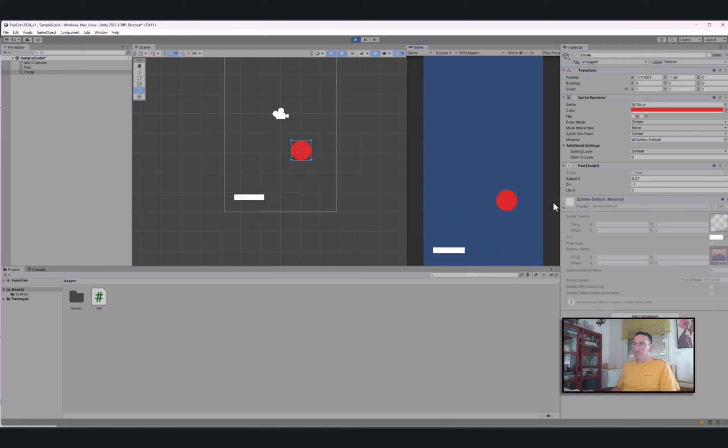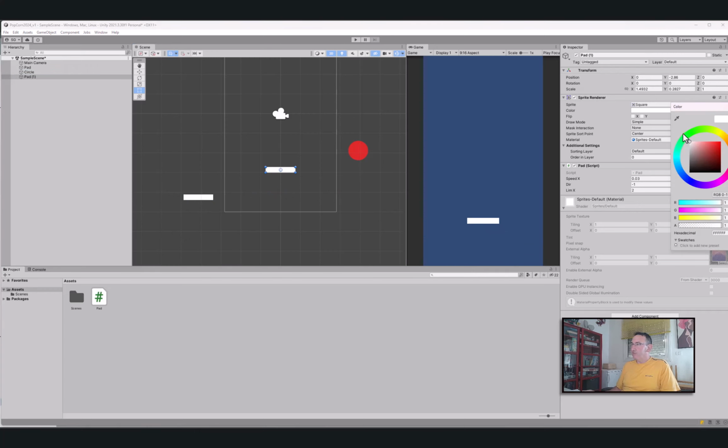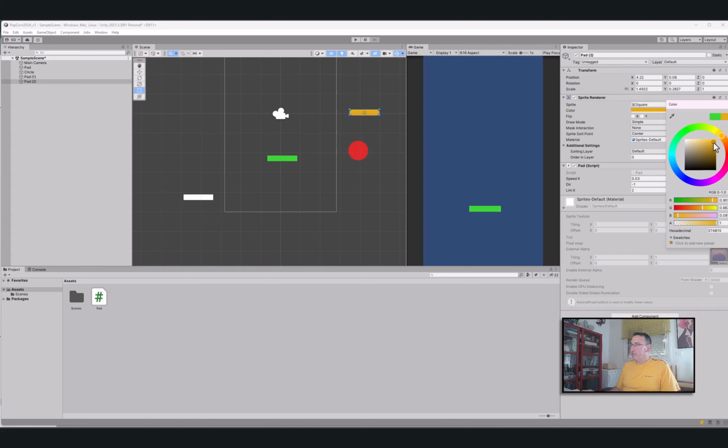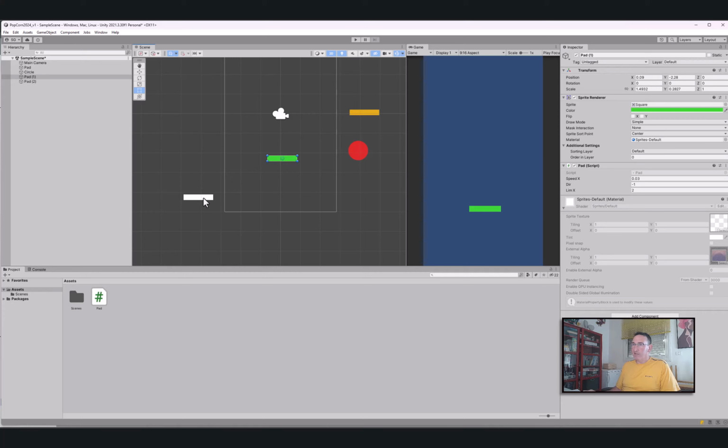What's important is that we do need to update the variable and that we can have different variable values for each instance. Now let's not stop there. I'll press Ctrl D, which is for duplicate, and create another one, put it here, and change the color to green. And another one, let's put it here and change the color to orange. Because I made a copy from this one, they all have the same values. I can change it a bit.